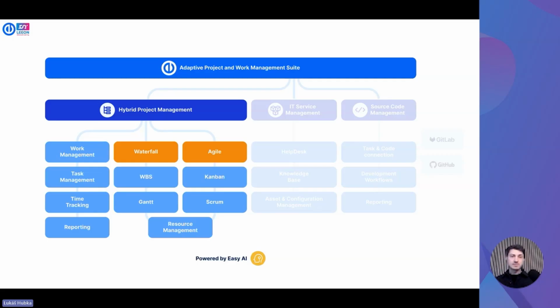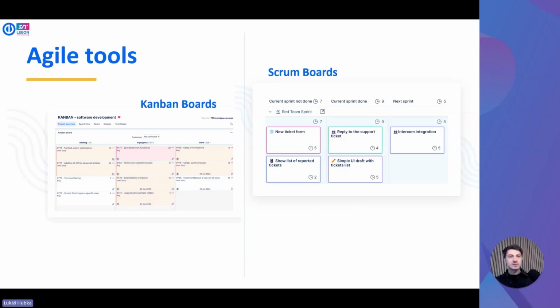Hybrid project management. A key aspect being adoptable by almost anyone. Hybrid project management has been the bread and butter of Easy Redmine. Hybrid because we have seen literally thousands of cases amongst our clients where it's very difficult to find purely agile or purely waterfall organizations. It tends to be some kind of combination or a hybrid setup, or one of the other with customizations. Once again, it's impossible to talk about everything in detail, so I'll bring up some of them, and hopefully we'll get to take a look at some of them in the application later on as well.